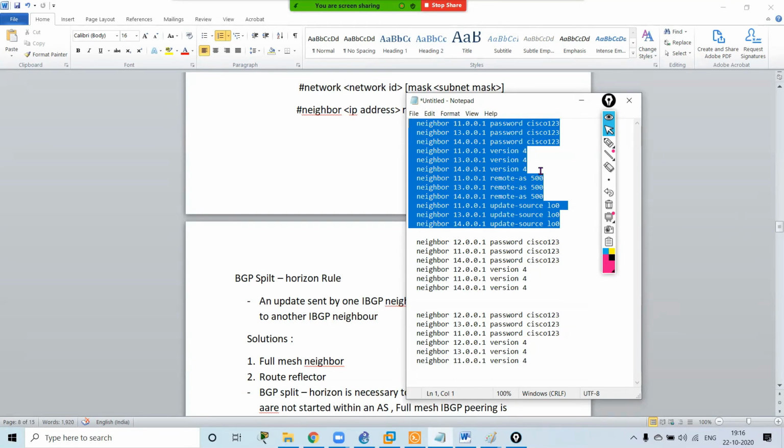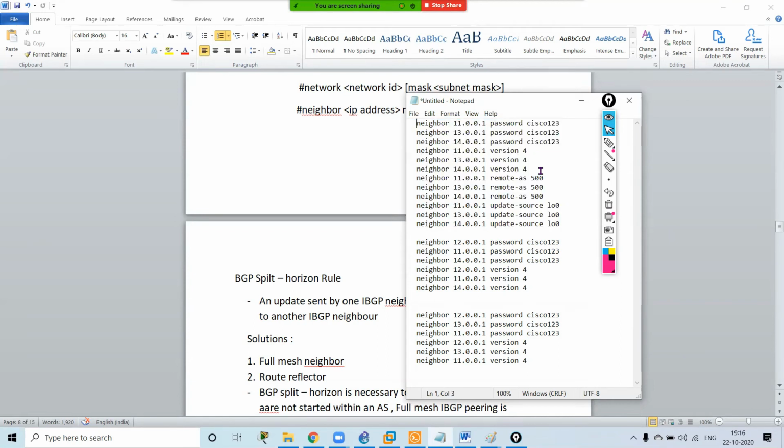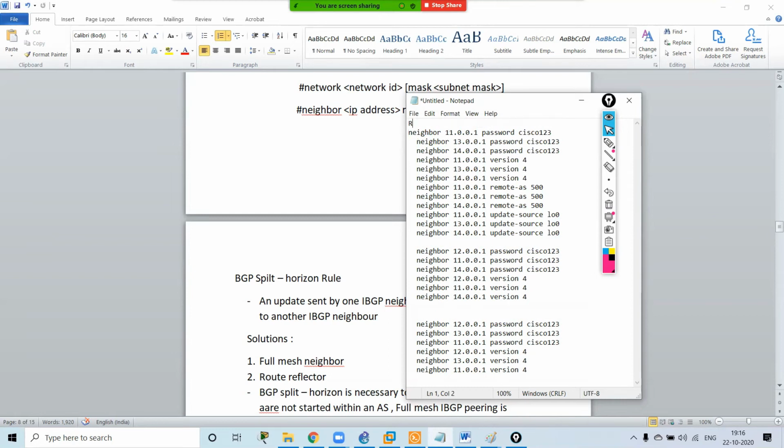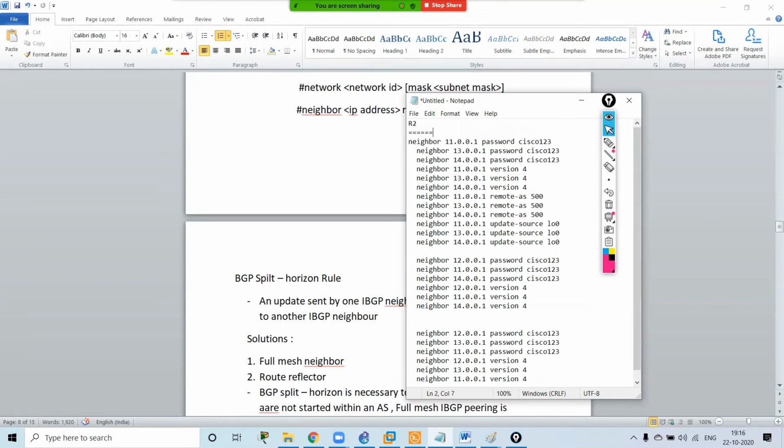So what we did, see, for all the routers, suppose this is R2's router configuration. Can we use peer group to configure route reflection? Yes, we can. What I told you when I was starting the route reflector topic was that I am not using peer group here because I am showing you the commands. When we configure things with the loopback addresses, with the two routers, I'll show you that.